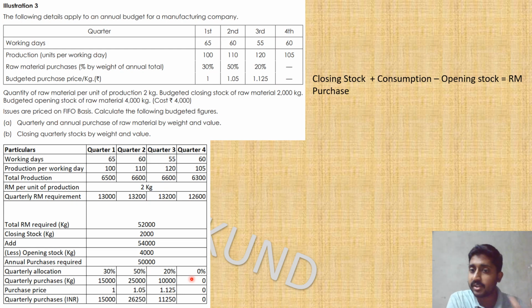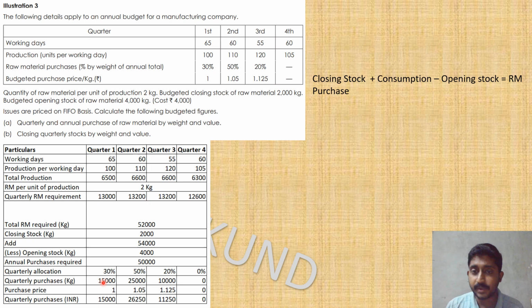So we have found the quarterly purchases in kg. Annual purchases in kg we have found. Now we have to value it. How to value it? So these are all purchases. If it is consumption, there is first in first out mechanism we have to apply, which value goods you have issued to the production, that value you have to apply.